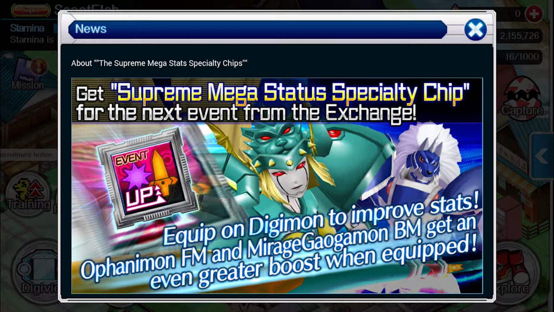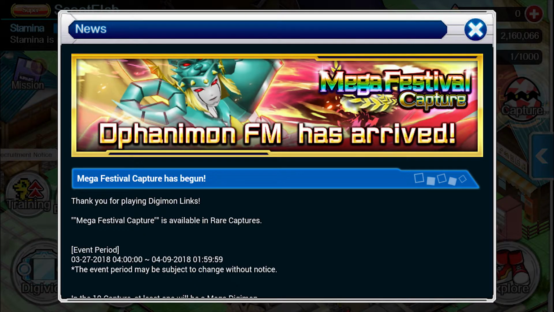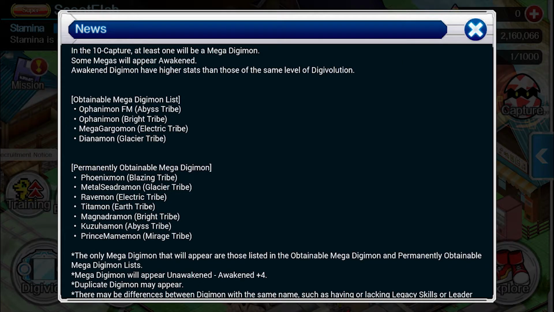Plus, you can get Supreme Mega Status Specialty chips for the next event, which is looking like it's going to have ambush specialty for Ophanimon FM and Mirage Gaugamon Burst Mode again. So make sure to go grab up an Ophanimon FM yourself with the Mega Festival capture going on from 27th to the 9th. During this, you'll be able to get Ophanimon FM, Ophanimon, Mega Gargamon, and Dianamon, along with the normal Megas that are also able to pop. At least 1 in 10 will be a Mega.